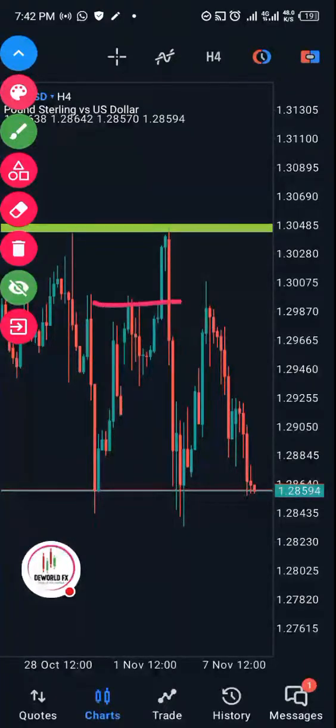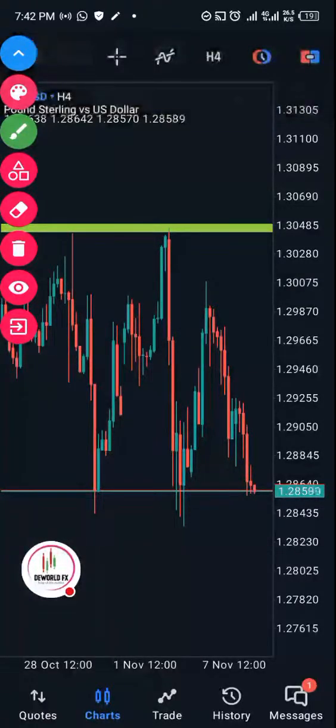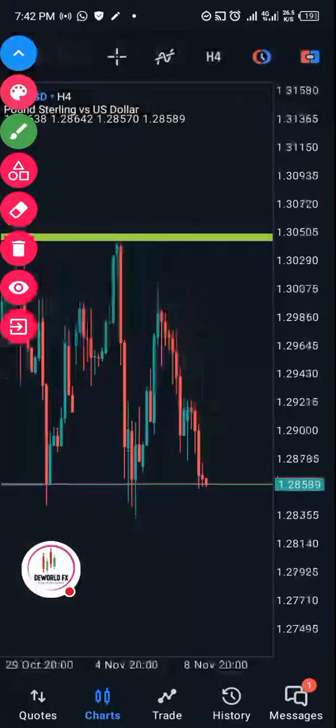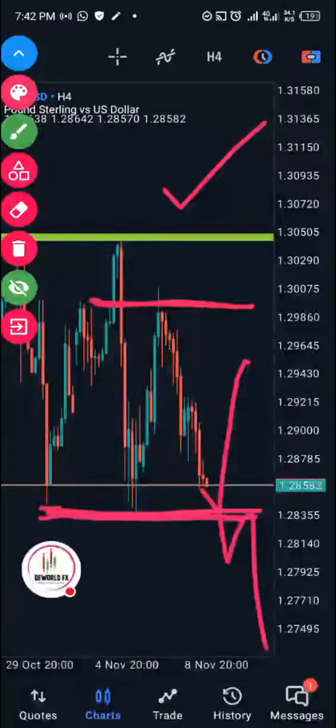Just like if you look at this zone here, we have a mini structure there, like a mini supply zone after the major one, which is this one. This mini one helps you to know a nearer zone where the market might play around, might reverse. We have the market playing into this zone. It is in this zone we will now know if it's going to bounce back up, or if it's going to break, retest, and give us something like this.